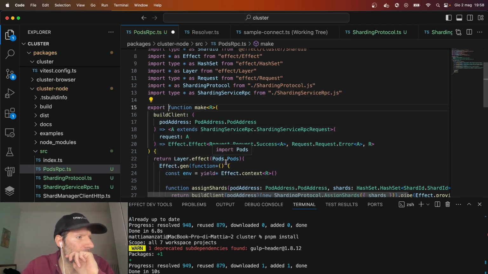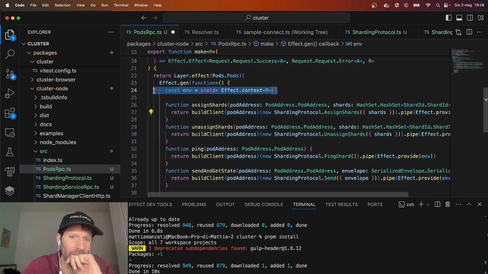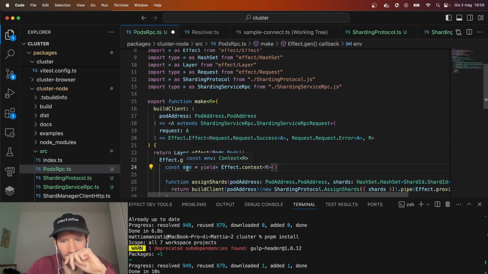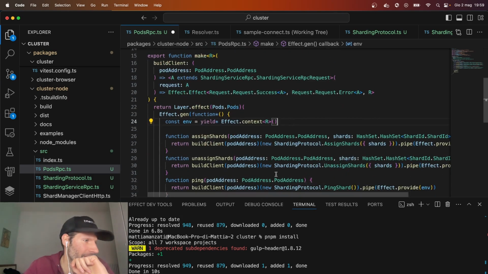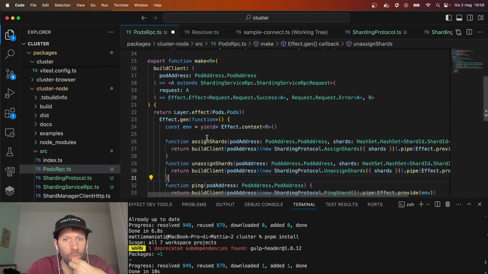Can't we just use the provide that applies to all the function? I was already using context R. Yeah, ideally we can. I mean, one provide instead of multiple provides. Yeah, we could. I'm used to this API because back in the days when I started Effect, I just learned the 10 APIs I need. So this is one of the 10 APIs I need, and I did everything else with those 10 APIs. But yeah, that could be a point. One can use that different API.